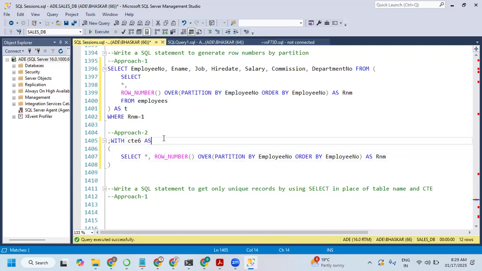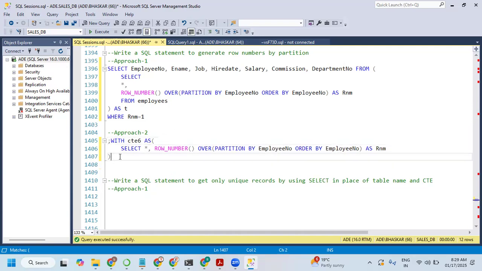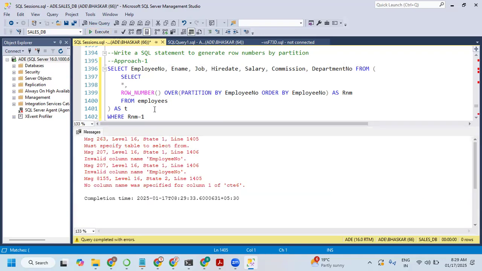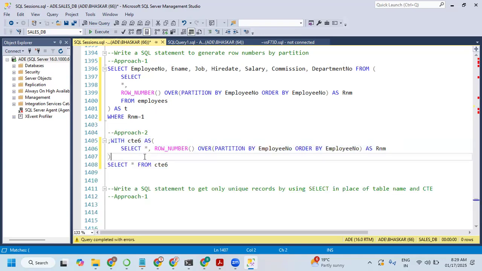Now CTE6 is having this entire data along with the row number. If I write a select star from CTE, you are going to get the employee data as well as the row number. Something is missed.